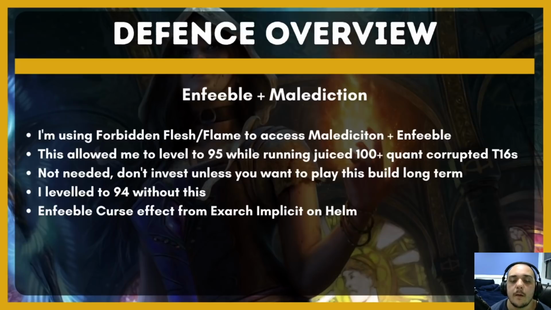But another thing also to point out is if you want the Enfeeble Curse effect, you can get some from your Exarch implicit on your helm. But keep in mind, this is only going to give you like 2 to 3% damage. Actually, I think it's 2% damage reduction against bosses, since Enfeeble has reduced effect against unique mobs.